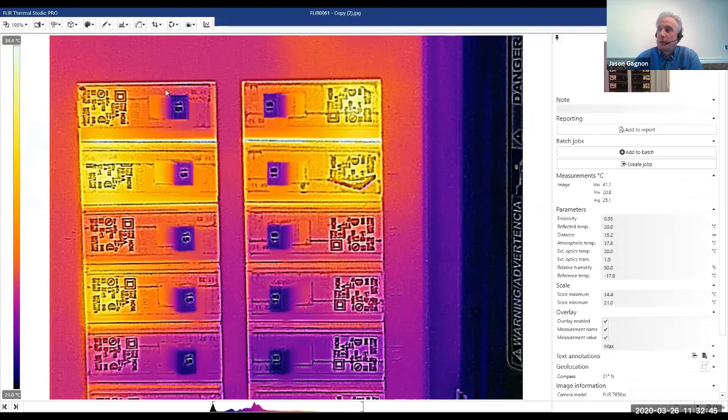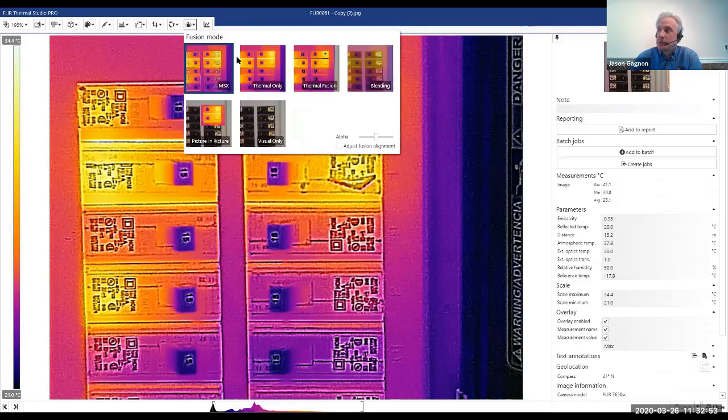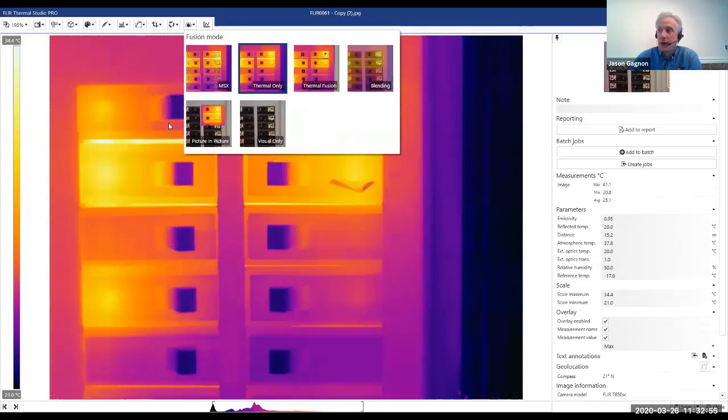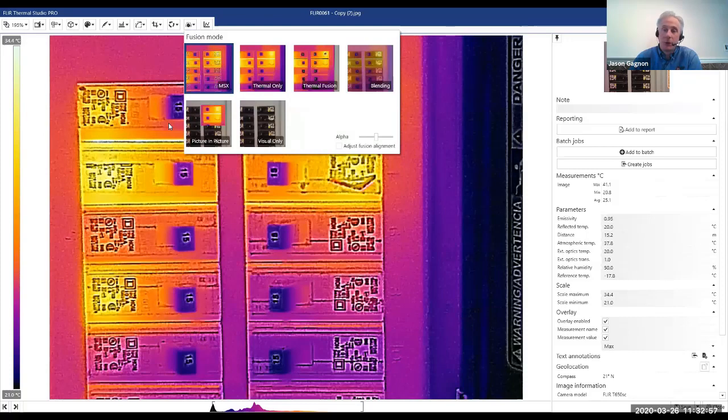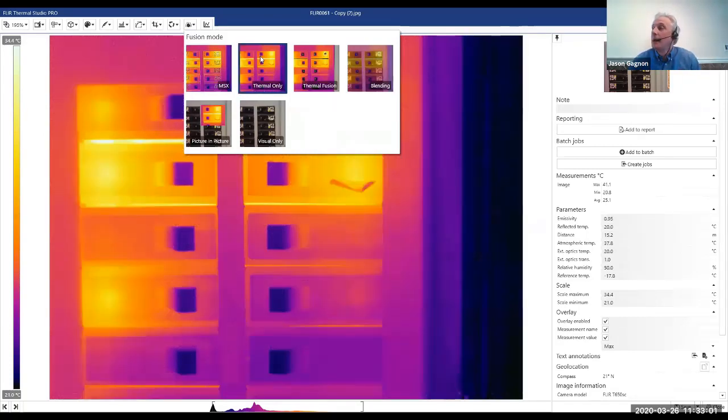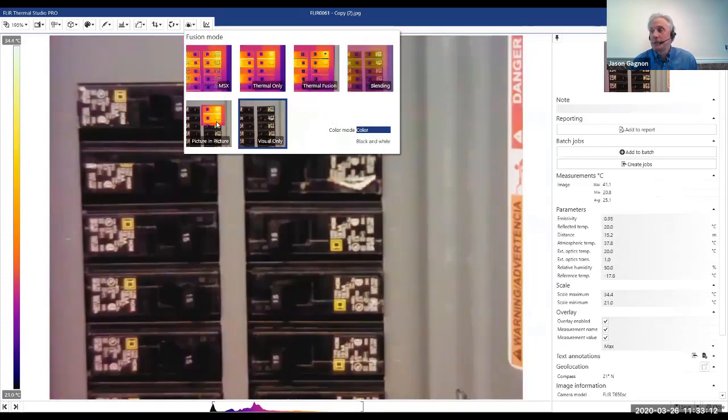So it's showing the visual camera artifacts overlaid on top of the thermal image. So if we change the modes to thermal only, you can see a lot of that goes away. So this here is the pure thermal image without any of the visual camera properties. So as long as you have some sort of fusion image, you can change these modes. And these are just different ways that it combines the images.